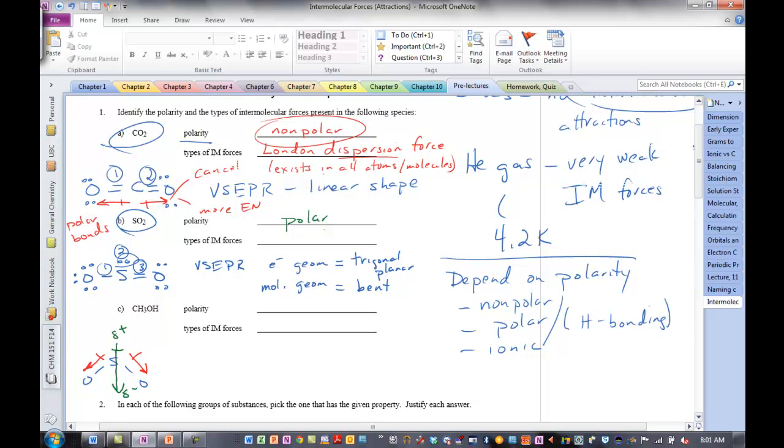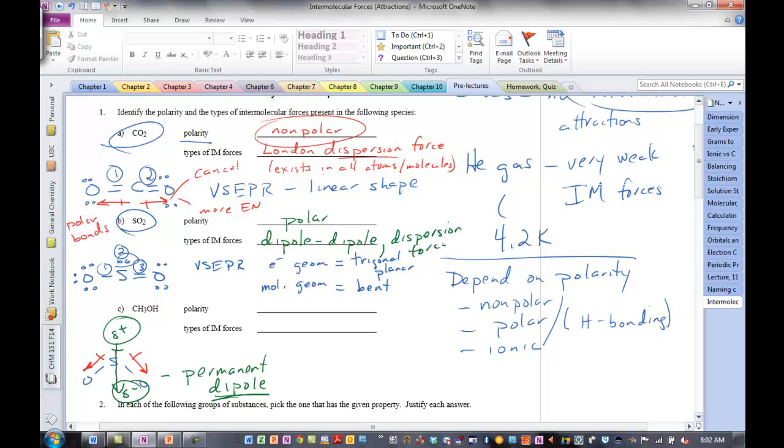So this molecule has a permanent dipole. Compare that to the nonpolar case, where we have these instantaneous dipoles and induced dipoles. Those keep coming and going. They're not permanent. This one is a permanent fixed dipole. One end of the molecule is positive, the other end of the molecule is negative. That's a permanent dipole, and the main type of attractive force is what we call a dipole-dipole attraction, because we have a permanent dipole. So the main attractive force in a polar molecule is dipole-dipole attraction. All right? Now, all molecules have dispersion force. So in this polar molecule, we also have dispersion force attractions.